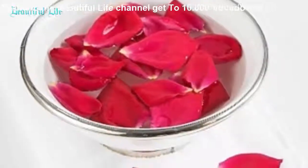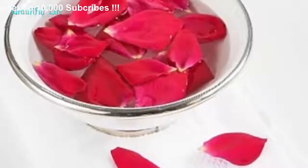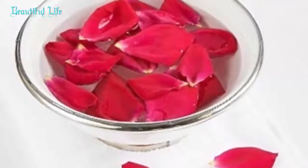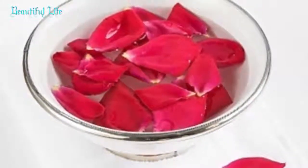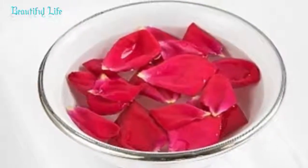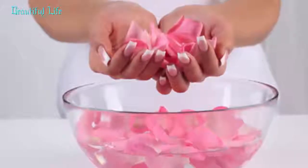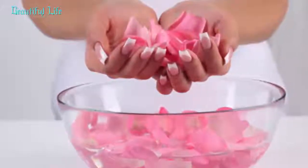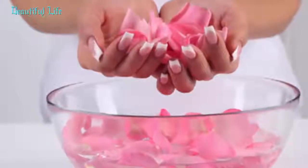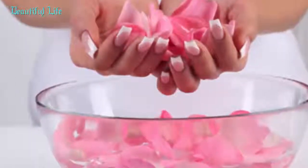Method: You can use it as a toner or as a facial mist for younger and glowing skin. Take half a cup of green tea water and dissolve two tablespoons of lemon juice. Soak a cotton ball and wipe thoroughly — repeat twice a day. To use it as a facial mist, pour the solution into a spray bottle and place in the refrigerator for one hour. Spray on your face whenever your skin feels dull and dehydrated.